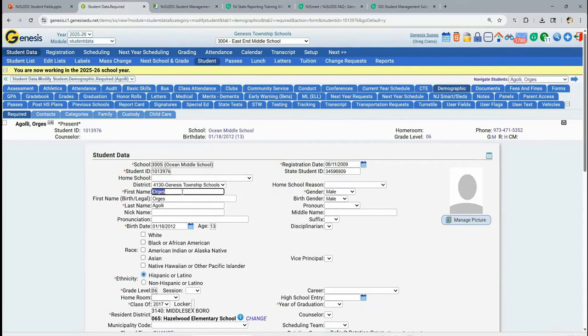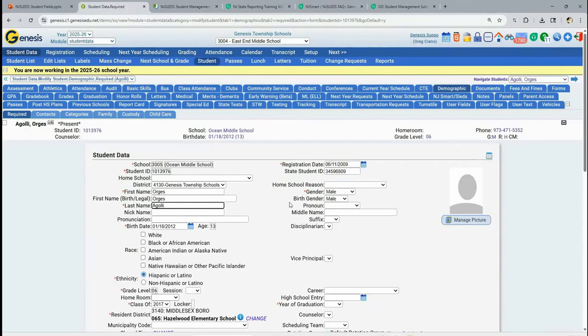So we have a first name field. Just know that that is the one that's used in the report and not the birth legal name field. Either one of those can be collected during time of registration or both. And you'll see that as you're registering your students, one will autofill the other, so this way nothing is missed. This is for students that go by a different name, and as per the requirements, that is the name that the state wants us to use in our reports. So we have our first name here, our middle name here, and then our last name on the left side.